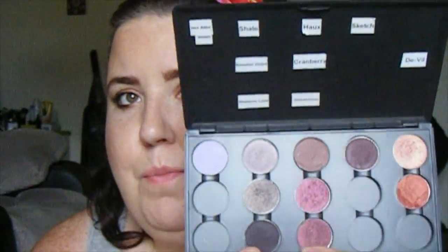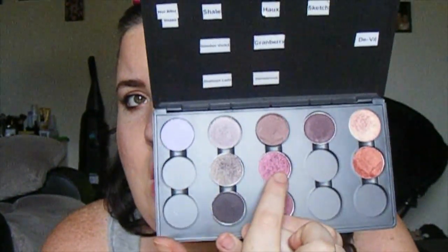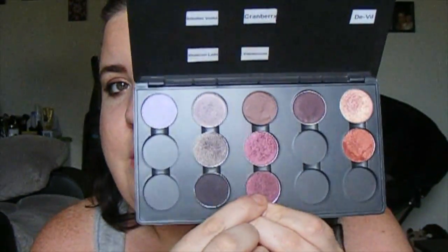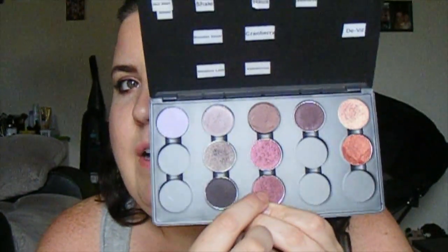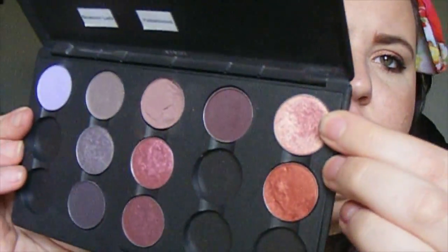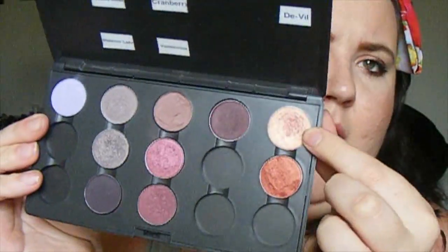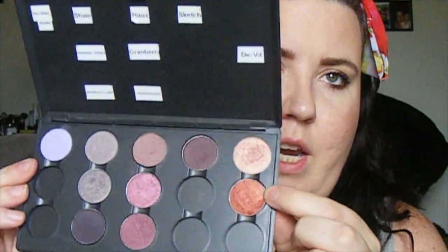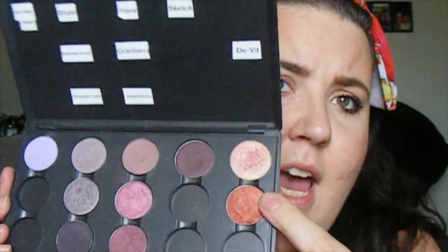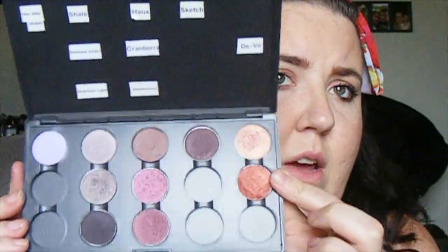Shadowy Lady is like a deep dark purple. And then up here I have Poe. This is Cranberry, and then Vinglorious is down there. Cranberry and Vinglorious are really similar, but Vinglorious is from the Venomous Villain Collection. This one is actually not MAC eyeshadow — this is one of my long film eyeshadows, but I'm putting it in here just because it fits better. And then this is DeVille, which is like a nice reddy, orange kind of filler, and that was from the Venomous Villains as well.